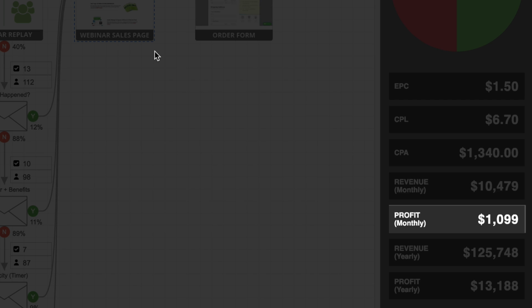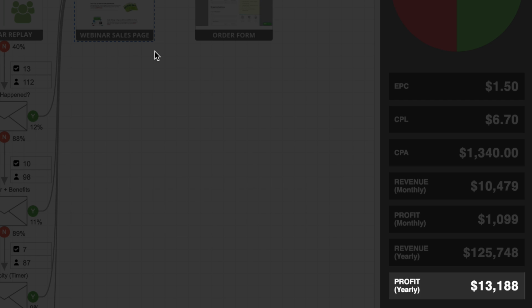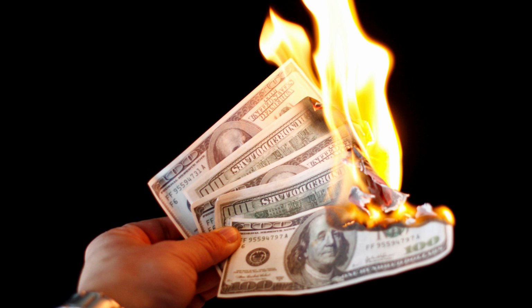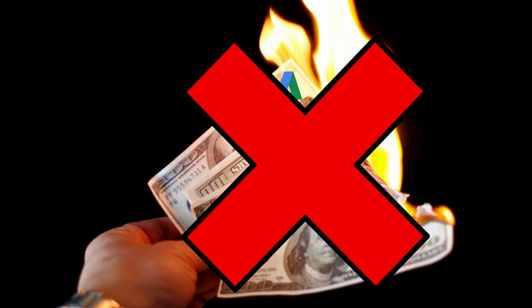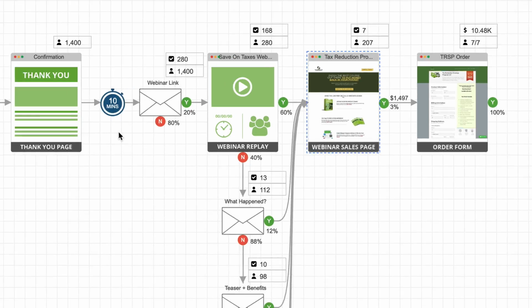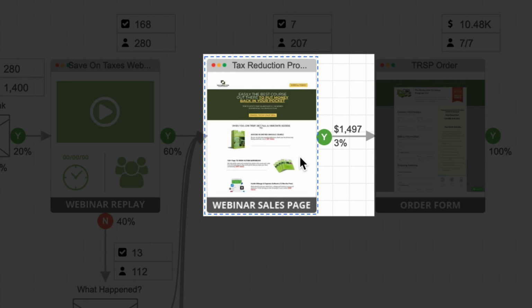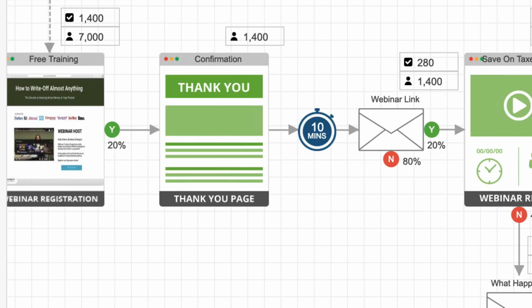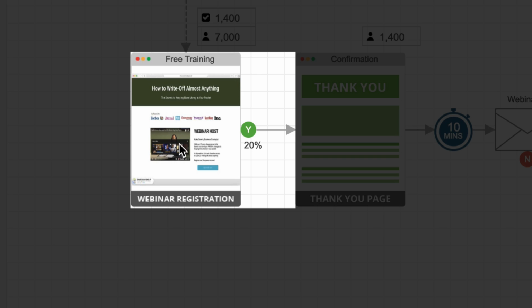And if you don't go through the process of understanding the math, well, guess what happens? You're basically guaranteed to lose money the minute you turn on your Google ads or your Facebook ads or your Instagram ads, right? Does that make sense? You're literally losing money and using your credit card to scramble and reverse engineer and test and try to figure out what the heck is happening with the funnel, versus you going in saying, well, I know that if I'm not hitting 3% sales conversion on that webinar sales page, I'm in big trouble. If I'm not getting a minimum of 20% of people registering for my webinar, I'm going to be in trouble.